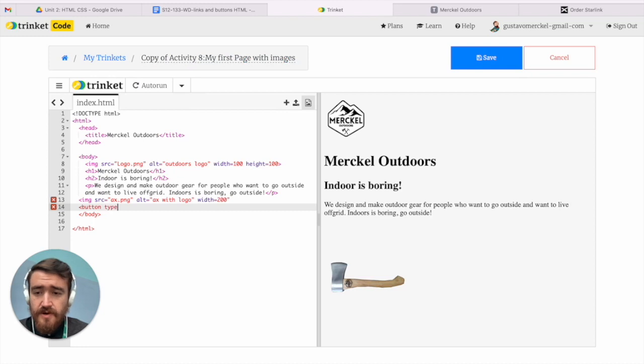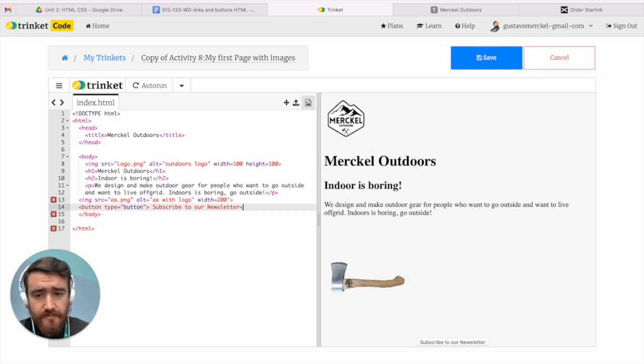type equals, oh, here I erased a bracket. So button type button, we close it and we say that it should say, I don't know, maybe we have a newsletter, so we say subscribe to our newsletter.